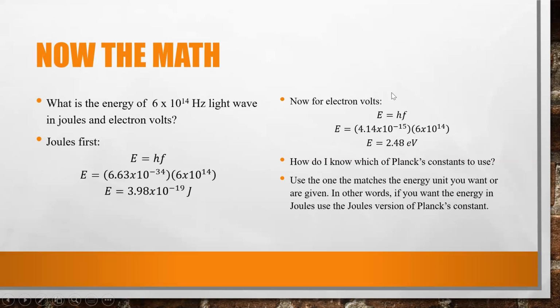Now, if I do the same thing, except this time find the energy in electron volts, again, the only difference is I use the electron volt version of Planck's constant, same frequency, I get an energy of 2.48 electron volts. And see, that's a more natural number. That's one that's scaled properly. So a lot of times we like to use electron volts when we're just talking about this, but joules is also in common use for energy, so we can use either one of them.